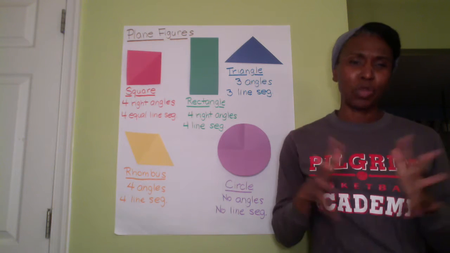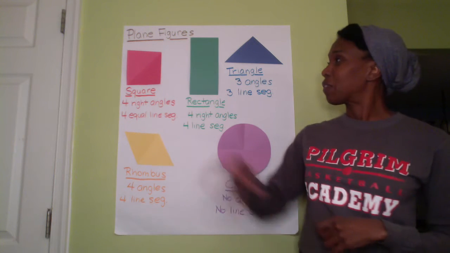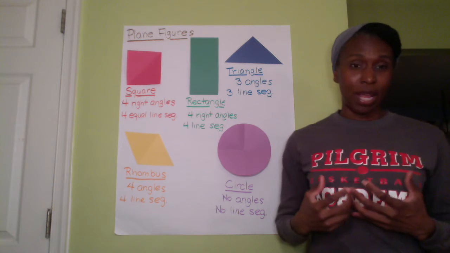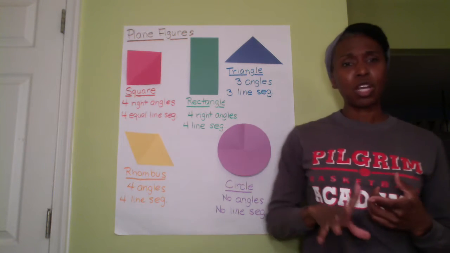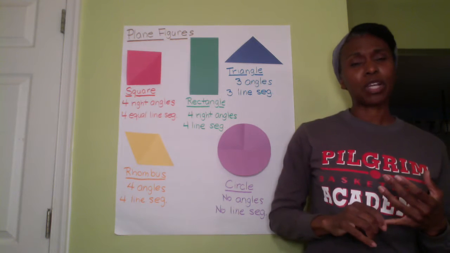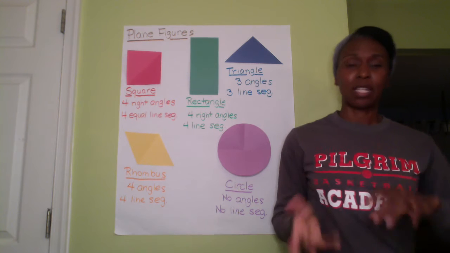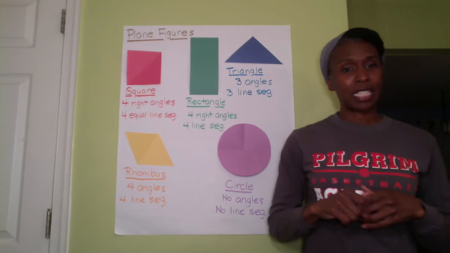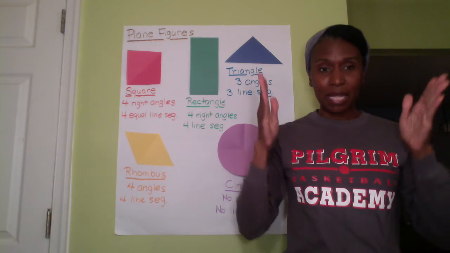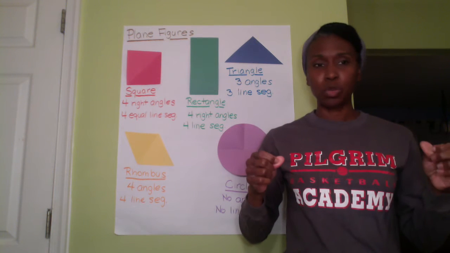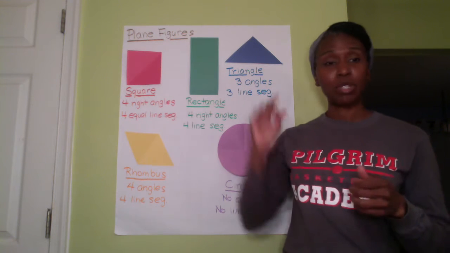All right, so I know you know the name of them, but let's talk specifically about their characteristics. All right, the first one is a square. Now, well, actually, let me go back. For all of these shapes, we're going to talk about their characteristics in terms of angles and line segments. Now, last week you learned what a line segment is. A line segment is a line that has a beginning and an end. It begins, it ends, you can measure it so that if I have a ruler, I can measure these shapes.